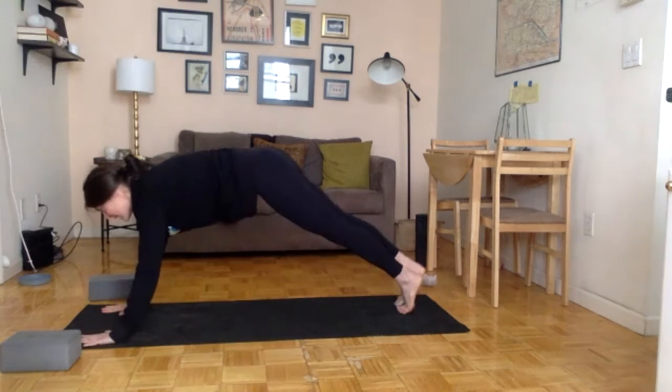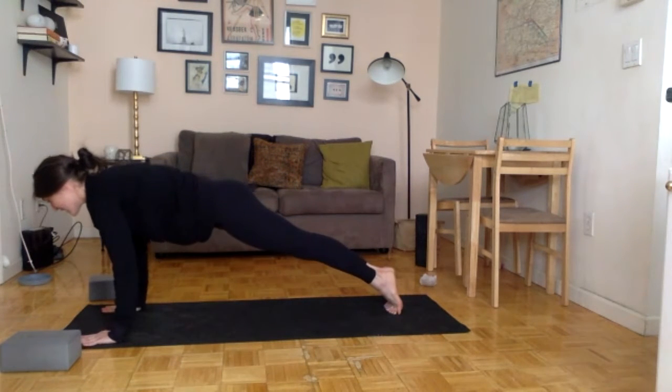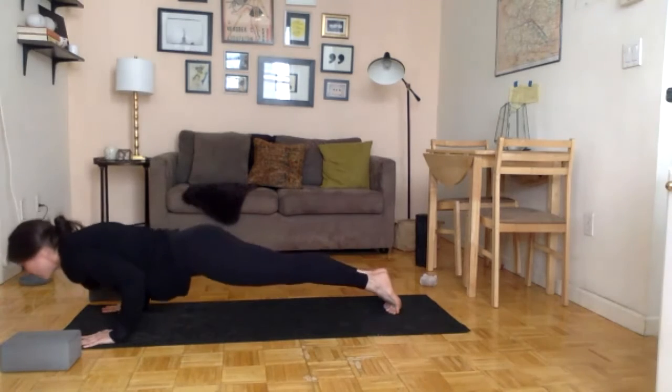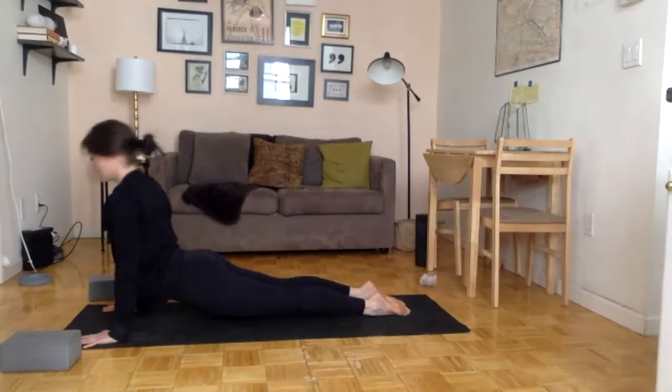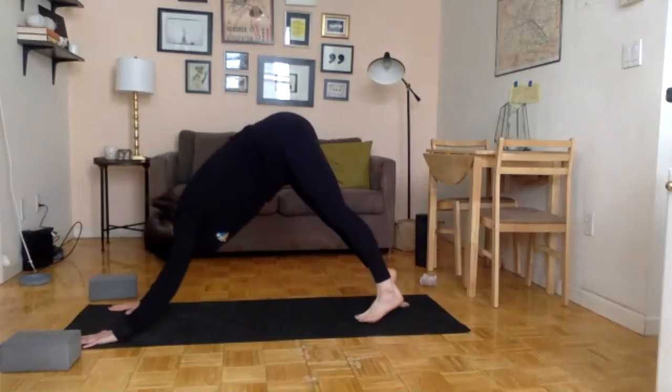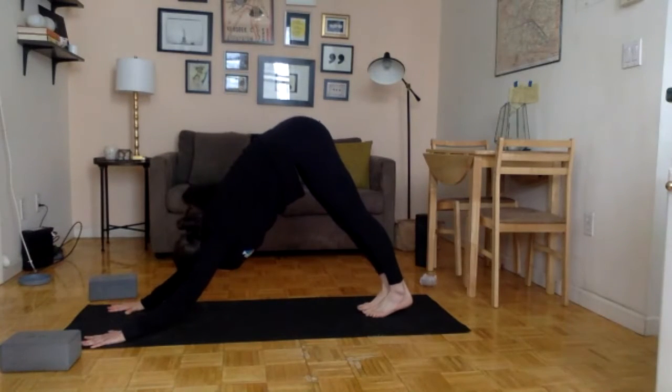Let's step back to a plank. And then lower down, however you'd like. You could take a chaturanga, you could take knees down, you could skip it all together and step straight to down dog. And then in down dog, we'll zip the legs together.